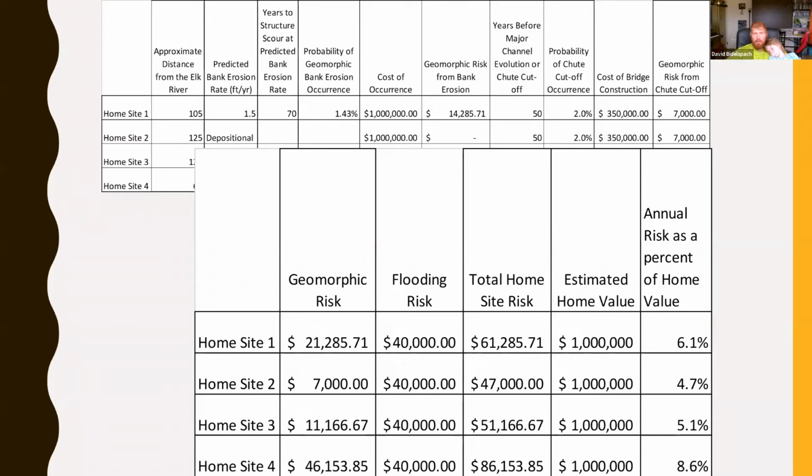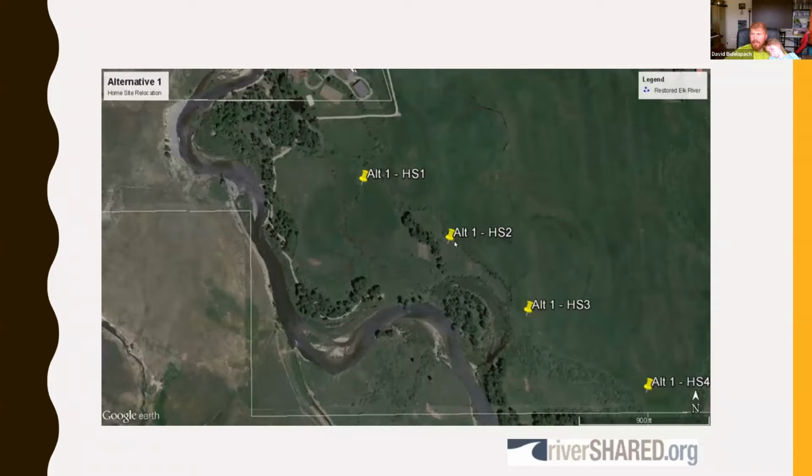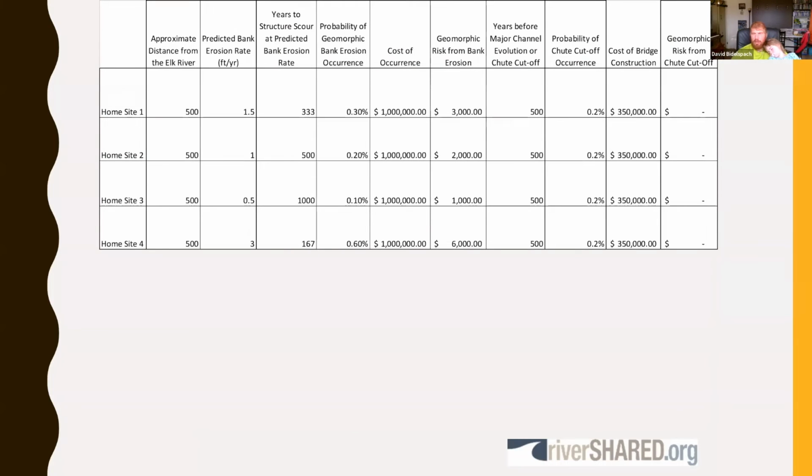So the whole idea is we came up and said, well, how about some alternate home sites? Well, people that want to pay $10 million for a home site want to be on the river. So this didn't go over real well. We were able to limit the risk on these to about a 0.2% risk of occurrence. And that's kind of cool from an engineering standpoint, but it wasn't cool from a home site standpoint. People want to hear the running water. People want to be on the banks of the river.